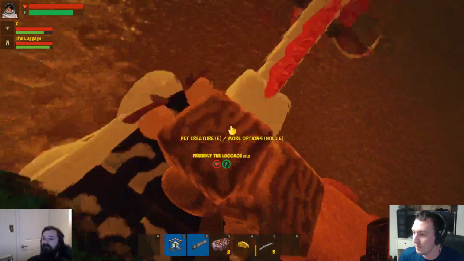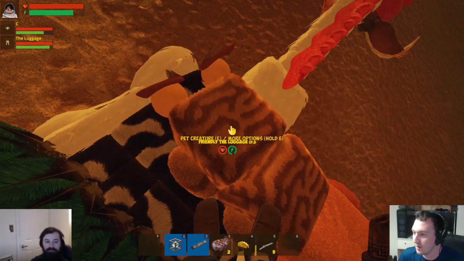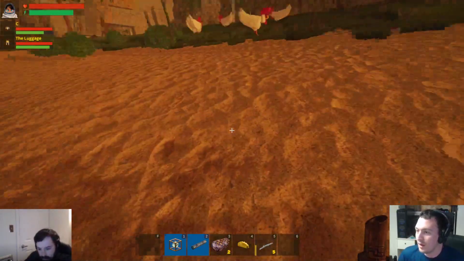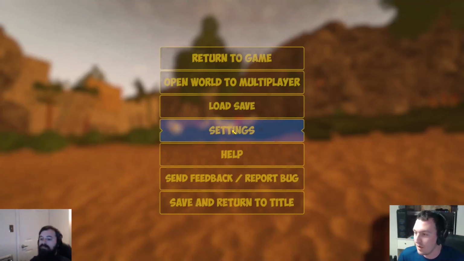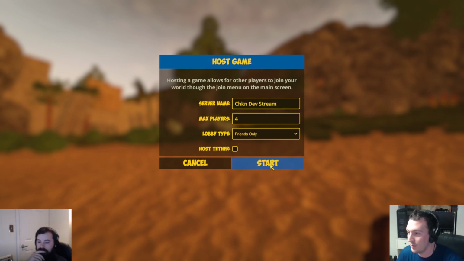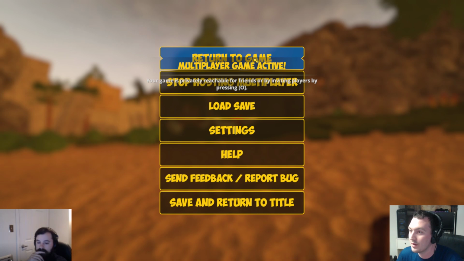Okay, so here I am on my creature. I got both of my creatures here. Okay, so let me go ahead and open this to multiplayer. Do friends only. Chicken dev stream, so John will be able to join us. Turn to the game.